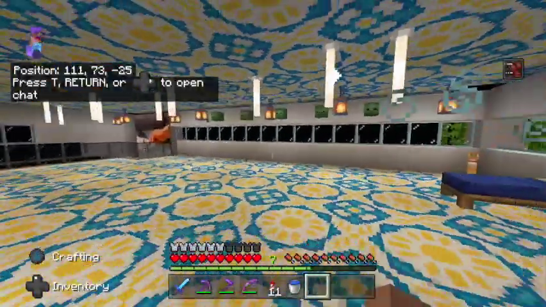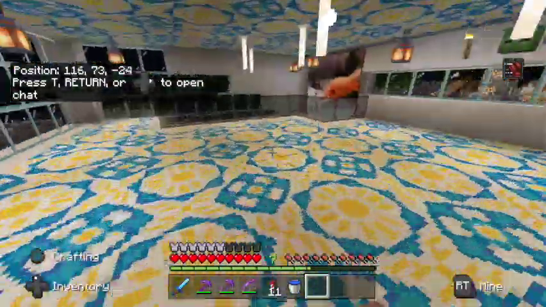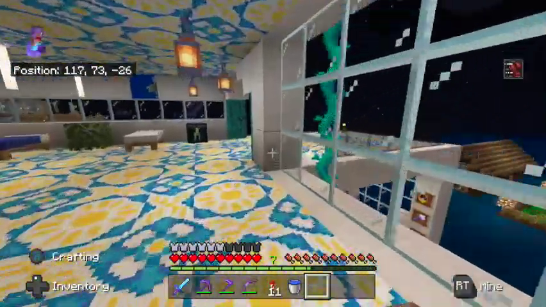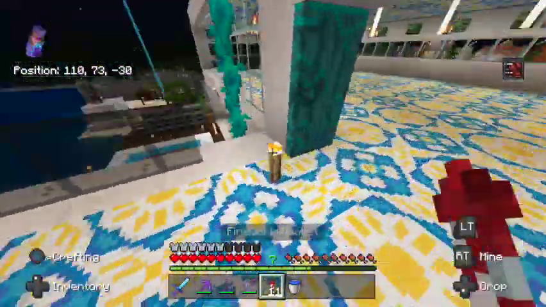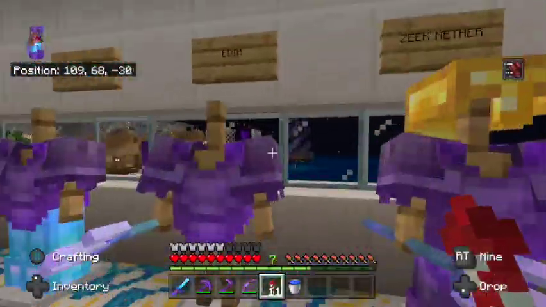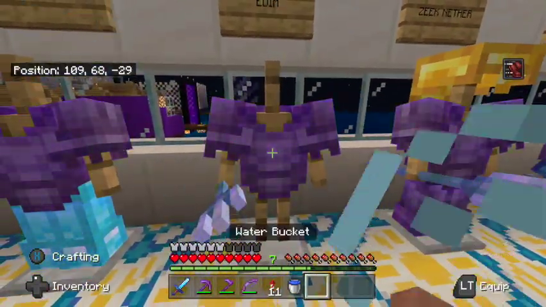So you start out, this is our bedroom. We've got the glazed terracotta for the floor and the ceiling. We got glass panes, a nice little deck. You climb down here. We got underneath some of our netherite gear, our nether gear, normal gear.